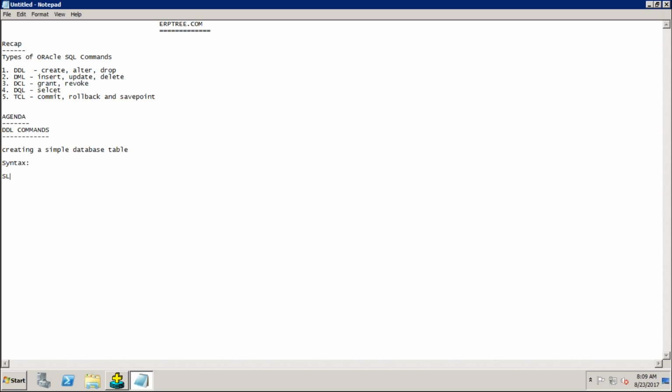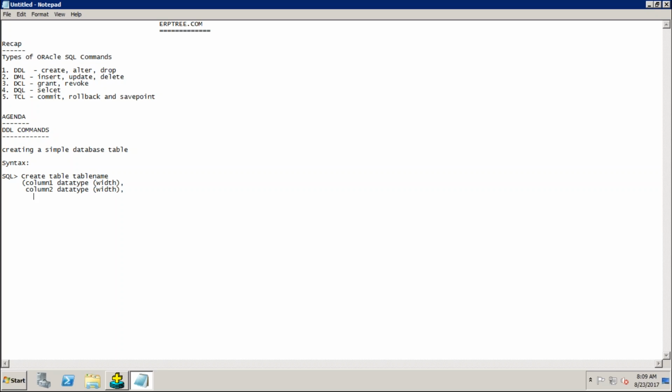When you connect to Oracle SQL, you will see this prompt. Here: create table, table name, then open the bracket, column 1, data type, open bracket, width, comma, then column 2, data type of width.